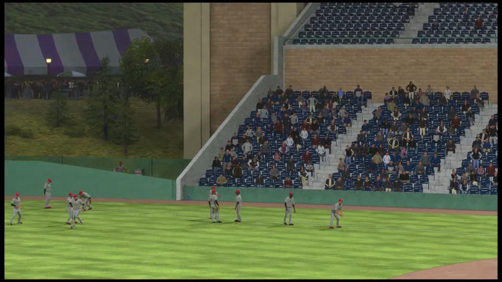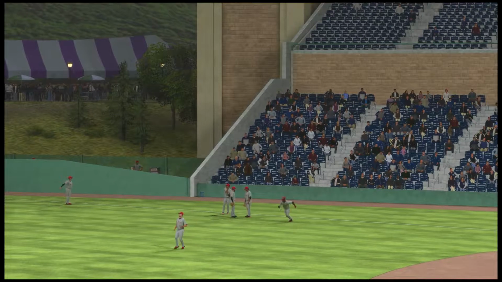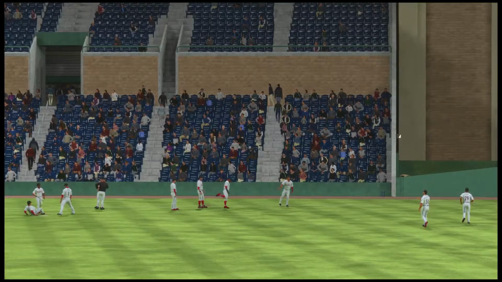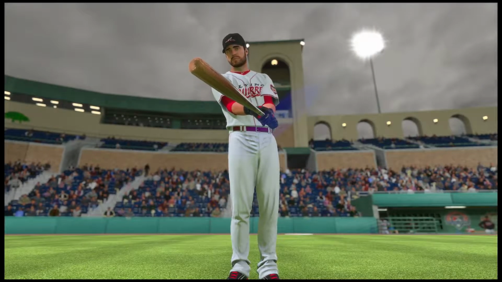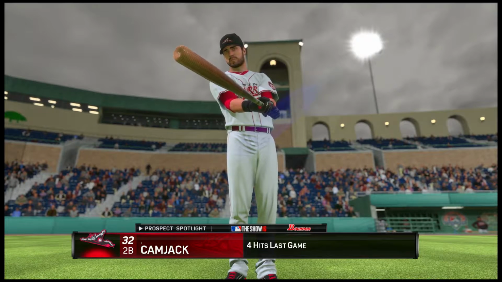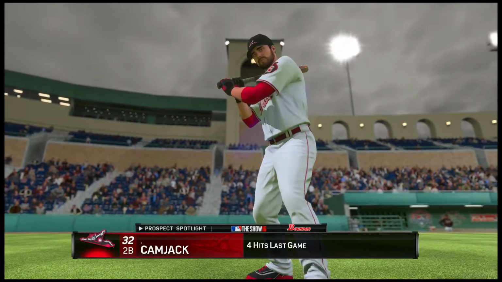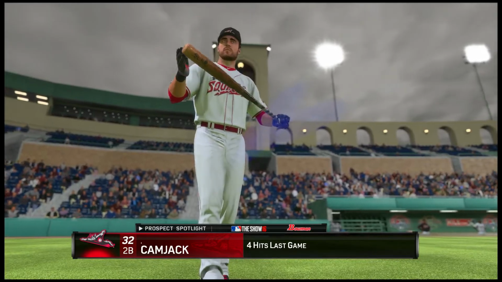Oh! Deep. That one is out! Moonshot, folks. A long home run. I love how he pimped it, too. A solo shot here to straightaway right field. His second home run of the game. Way gone. A 5-2 ball game. 423 feet. Let's watch that replay.